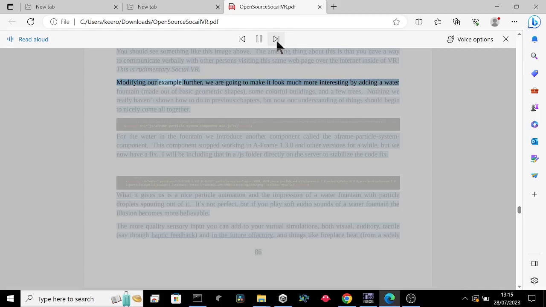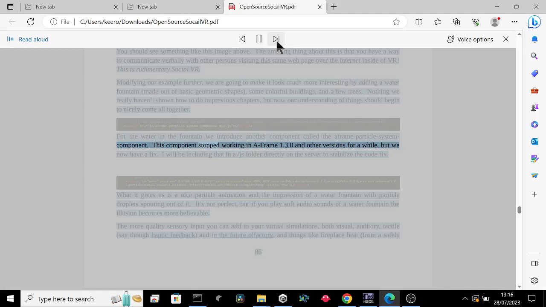Modifying our example further, we are going to make it look much more interesting by adding a water fountain, made out of basic geometric shapes, some colorful buildings, and a few trees. Nothing we really haven't shown how to do in previous chapters, but now our understanding of things should begin to nicely come all together. For the water in the fountain, we introduce another component called the A-Frame particle system component.